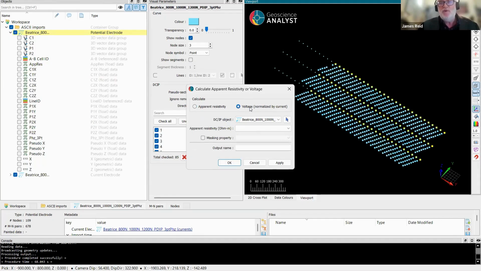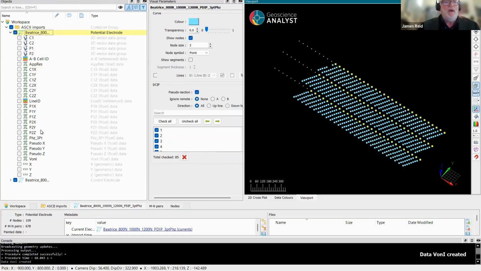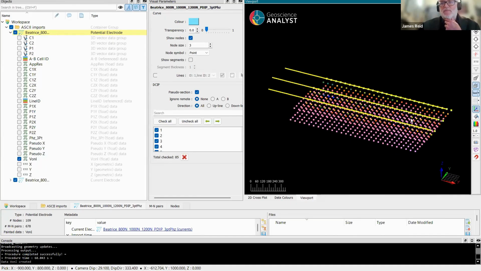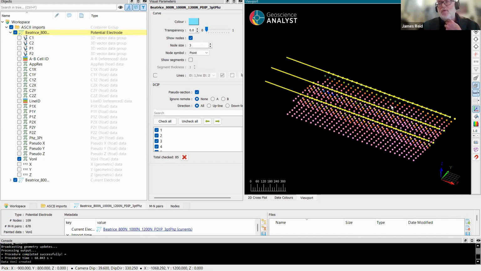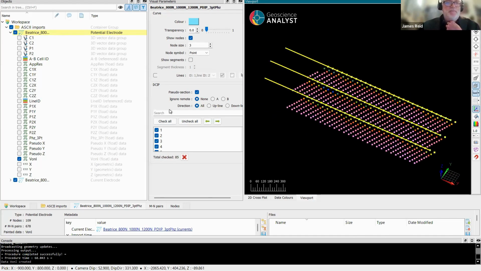We're calculating voltage from apparent resistivity, so I tick this button here. My apparent resistivity is this field, Bres, and the output name I'll just call V on I, since it's normalized potential. I'll click OK. I'll just show you what it looks like. It's not a very good color bar here, but it's different data to the apparent resistivity, just to show you it's different.